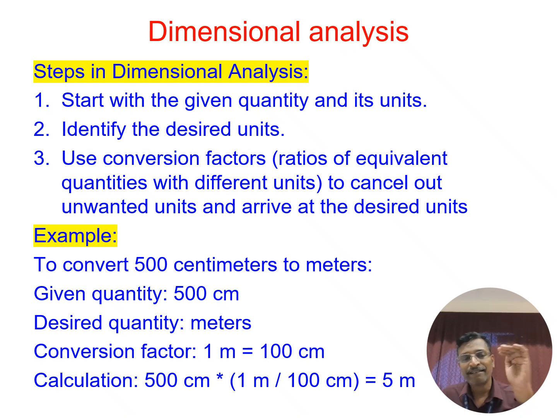So the conversion factor, we know that 1 meter is equal to 100 centimeter. That is the conversion factor. Now, look at what the question is: 500 centimeter. So, 100 centimeter is equal to 1 meter, then 500 centimeter is equal to 5 meter. That's all. A simple technique, a simple method. Once we know the conversion factor, we can easily find the answer.